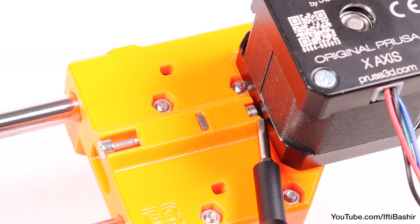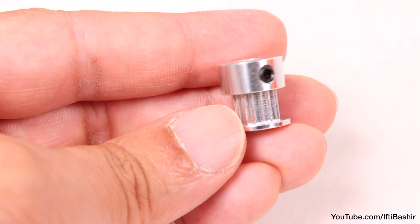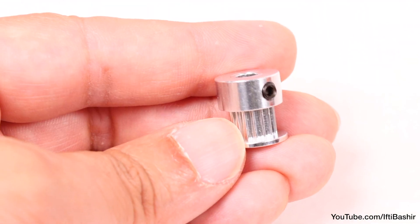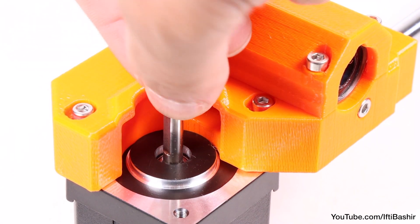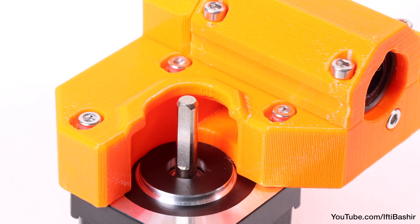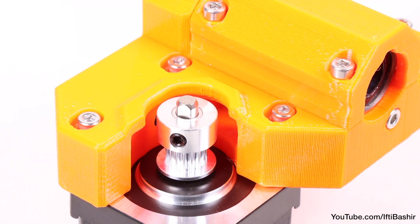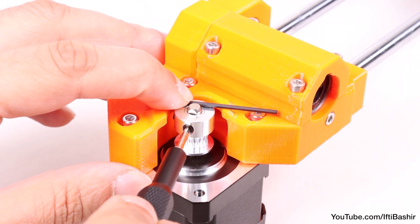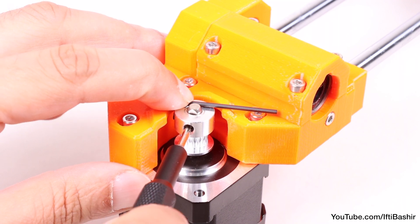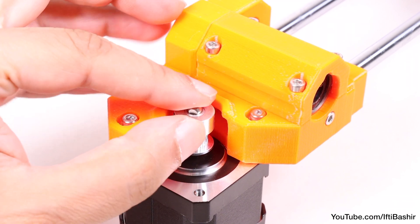When handling the entire assembly, make sure the tension screw we just inserted on the X motor side doesn't fall out. Next comes the motor pulley — just like we installed the pulley on the Y-axis motor, it's the same process here. Rotate the motor shaft until the flat side is pointing out of the opening between the plastic bracket, after which we can drop the pulley into place onto the shaft, being careful to ensure it goes on with teeth facing downwards. Use an Allen key across the top surface to align the pulley so it's level, before tightening the first grub screw against the flat edge of the motor shaft, followed by the second grub screw.